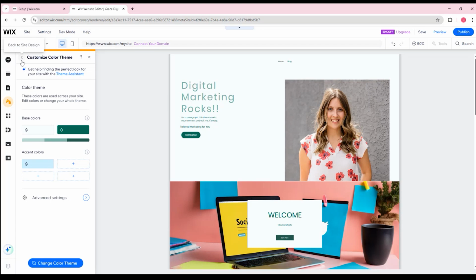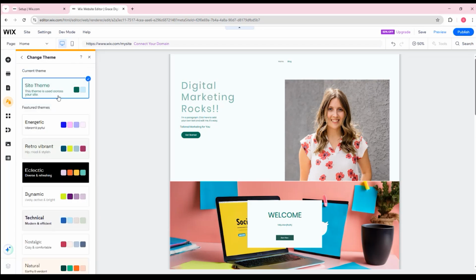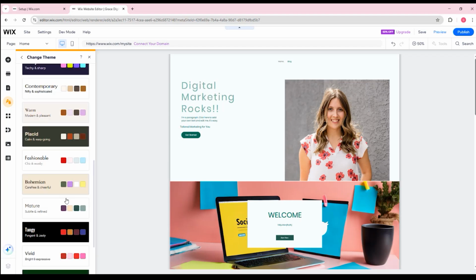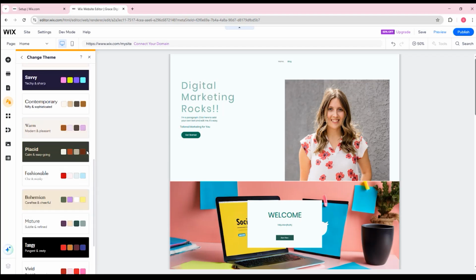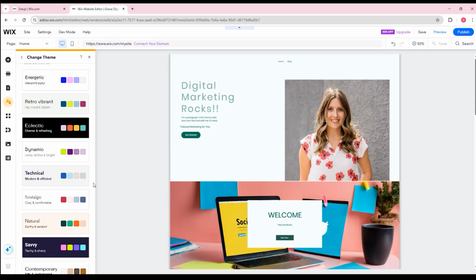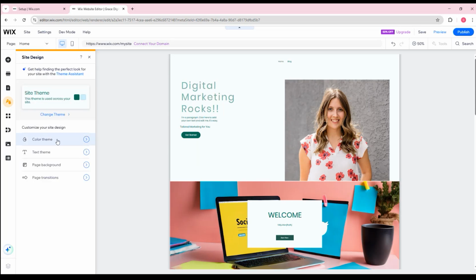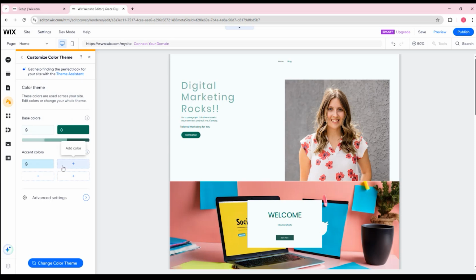If you're not quite there, there are also site themes. So there are some default color combos. So there's like browns and vibrancies and different things like that. Like I said, I really like the customize my color themes.